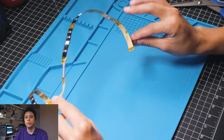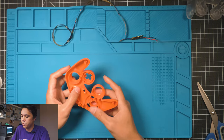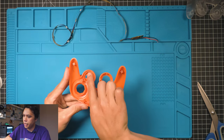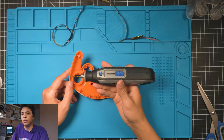All right, now that we have our strip all prepped and ready to go, let's go ahead and move on to modifying the controller shell. So grab your shell, and we're going to be drilling holes right here, here, here, here, and then in the A button as well. I like to use a little battery-powered Dremel.